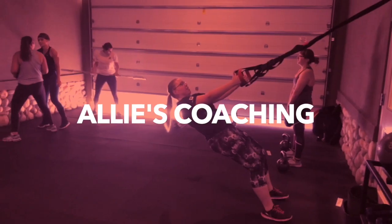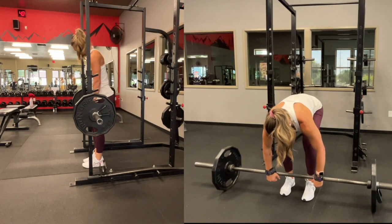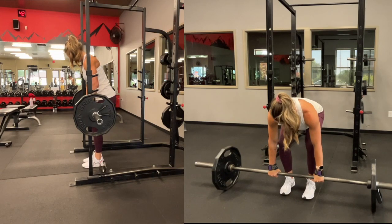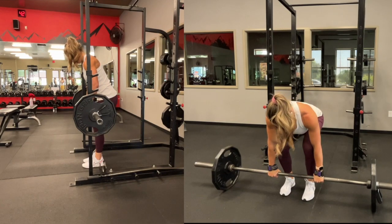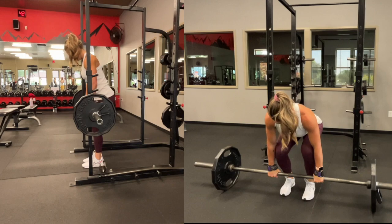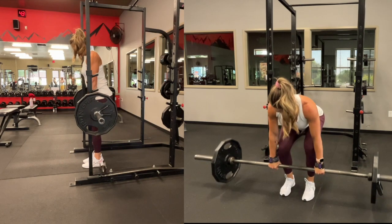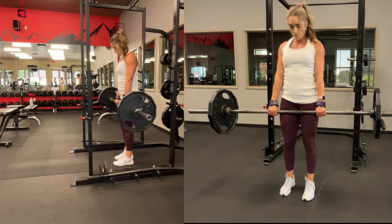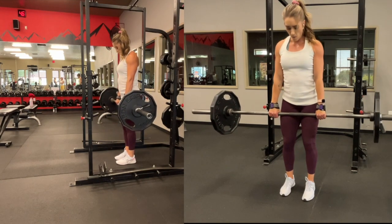Now let's dive a little bit deeper so you feel confident doing this in the gym. With newer clients, I do prefer that they start inside of a squat rack because all they have to do is pick up the weight, take a couple steps back, and they're in that upper position of the deadlift. Versus picking it up all the way off the ground, which requires starting in a really low deadlift or squat and that can put a lot of strain on newer clients' low back.